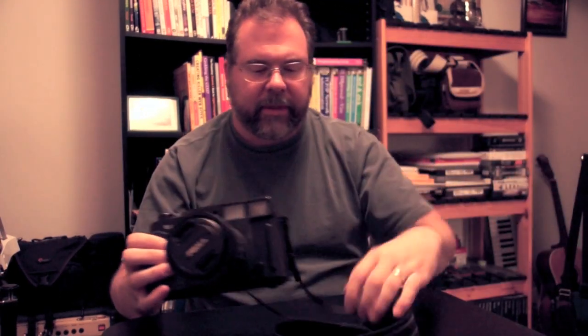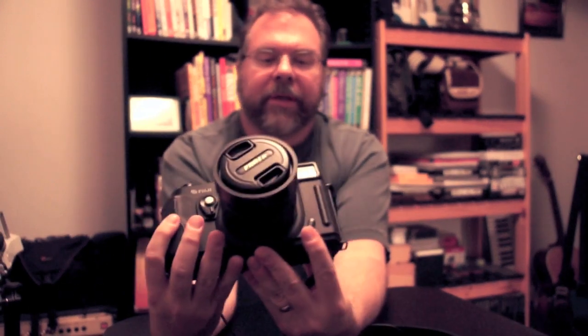I'm going to go in order of my history with medium format. When I got the medium format bug, I thought maybe I should start with a medium format rangefinder, so that's what I did. I shopped around quite a bit and decided to get a Fuji GW. They make multiple series of these cameras. The GW's are rangefinders and they make them in multiple widths, meaning the width of the exposed frame varies. I decided to go for a 690 because that's consistent with the ratio that a 35mm frame is.